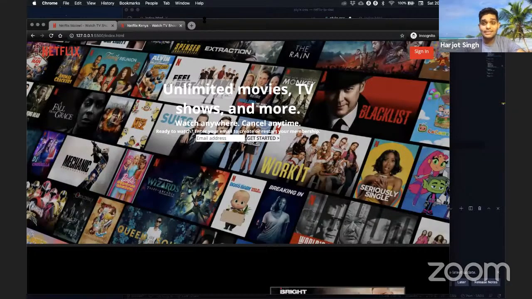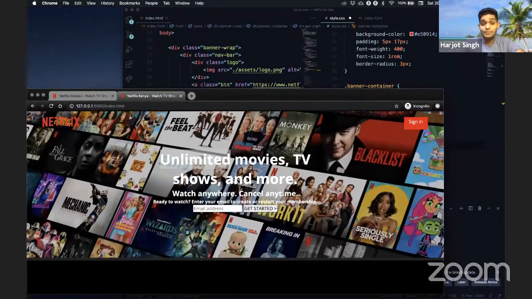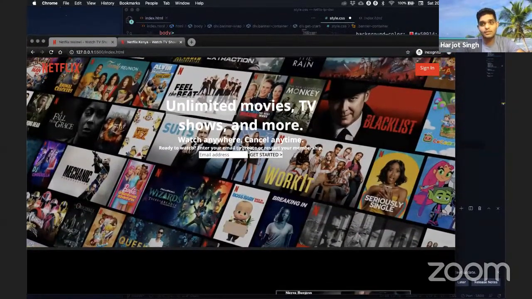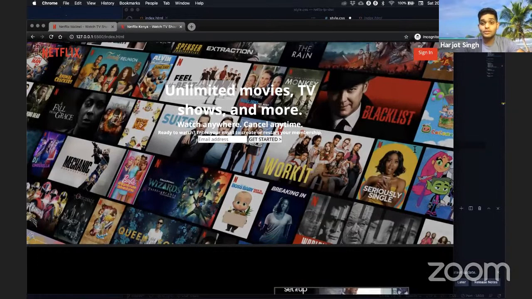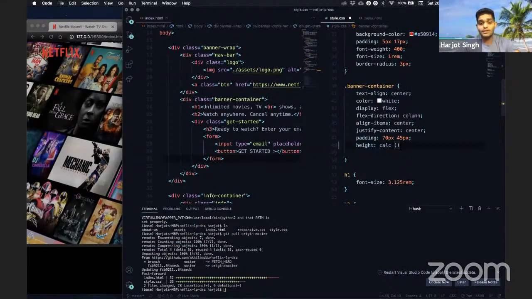And remember, this thing is responsive. So every time I move it up and down, the height keeps on changing. So I can't really keep it in pixels. So what I'm going to do is use a percentage over here. So I'll use 100%, and I'll subtract the remaining of the height.